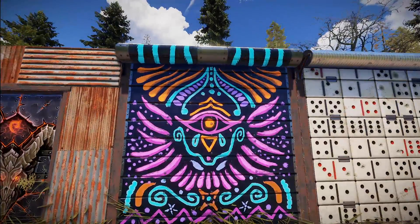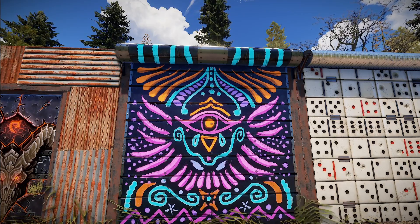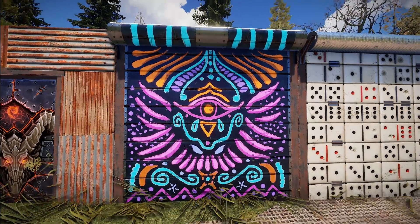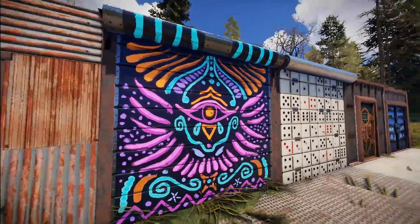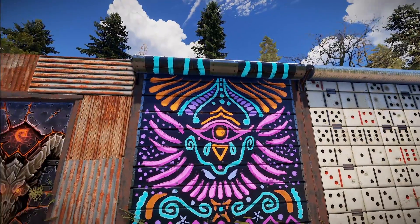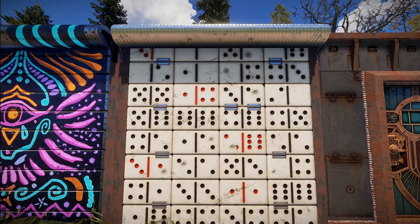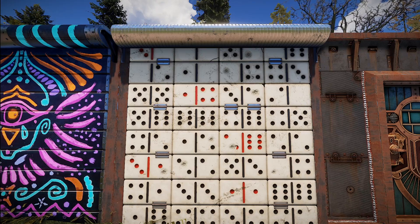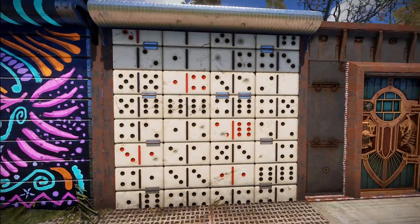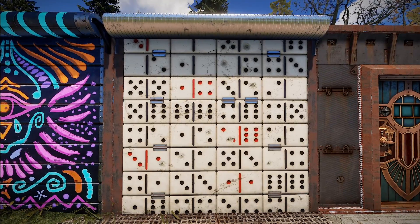Then over here we've got a new garage door — this is the fluorescent garage door. There is a glowing version which we're going to show you, but you can see it's got this beautiful fluorescent paint look to it. Definitely a very cool looking design. Then over here we've got something completely different — who would have thought to make a garage door out of dominoes? Diva Dan did, and I think it turned out pretty epically. This is definitely an awesome looking garage door.